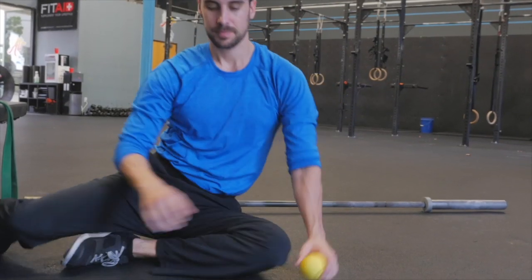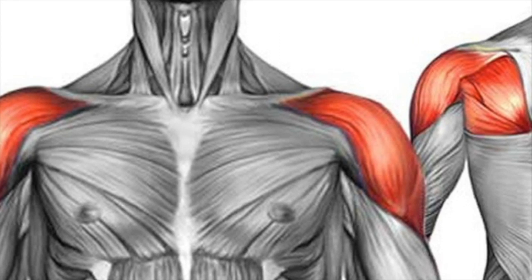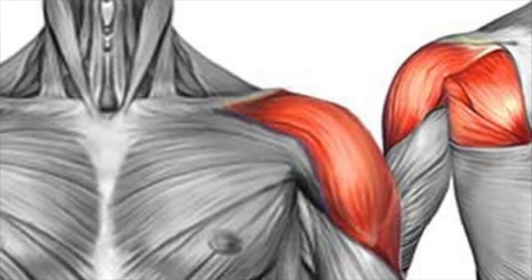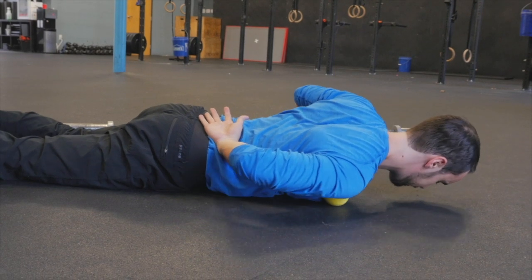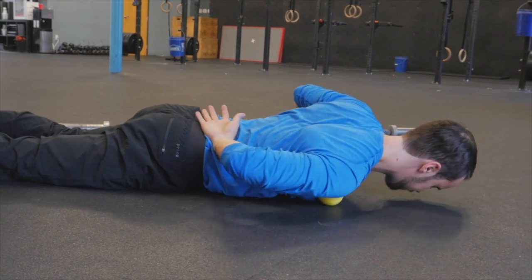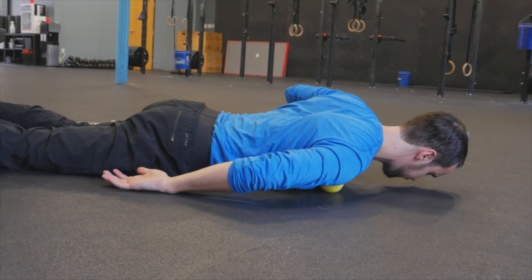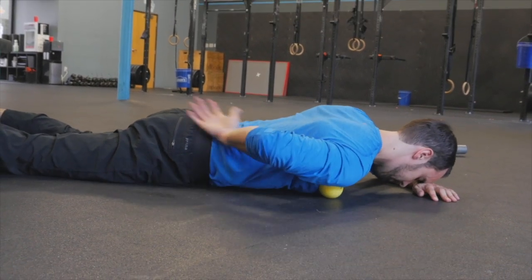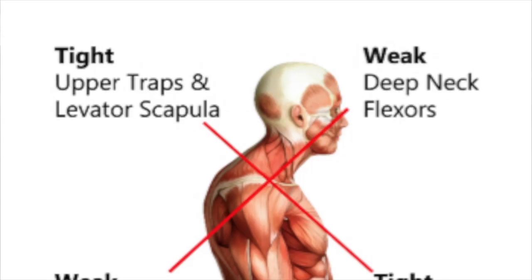The next thing you need to do is work on your anterior deltoid. These muscles on the front of the shoulder, the chest, the anterior deltoid are like the handbrakes on your car. If they're on, the car is not going to drive very well. Similarly, if your chest and anterior deltoid are tight, stiff, short, your shoulder blade can never be in a proper position, and you'll always have scapular winging and poor posture.